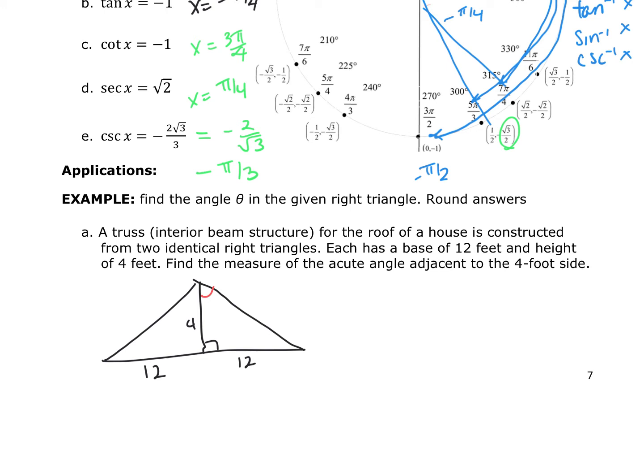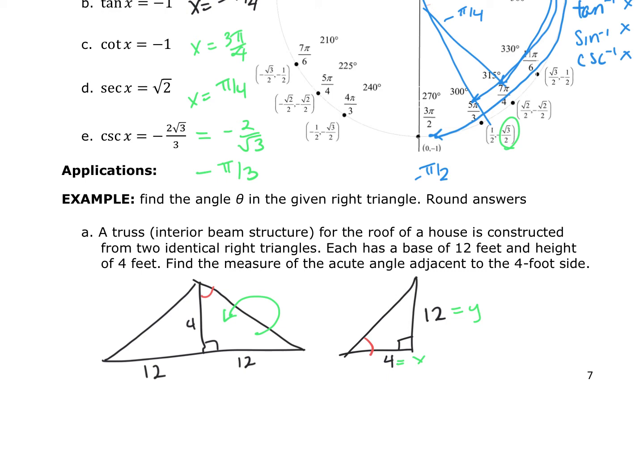Now that angle, in terms of sine and cosine, x, y, and r, I'm going to take that triangle and tilt it on its side so that here is my right triangle. This is the angle I'm really concerned about. This is 12 and this is 4. Basically what I've done is I've taken this and rotated it 90 degrees. That allows me to easily see that I have the x value and I have the y value.